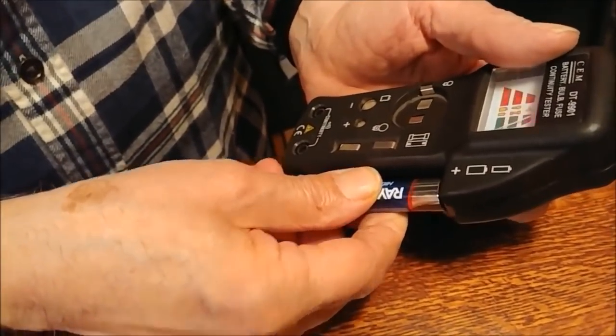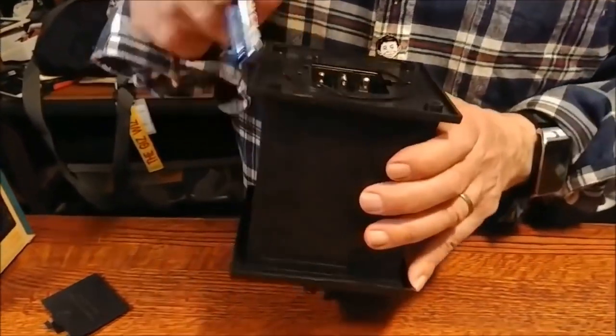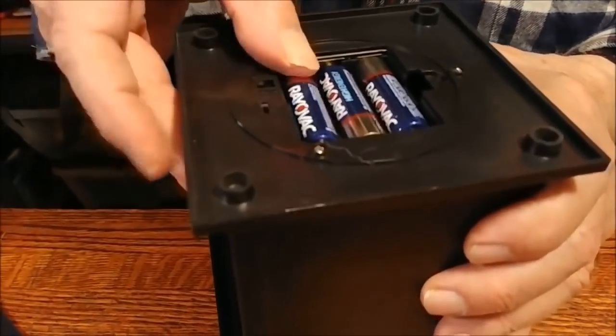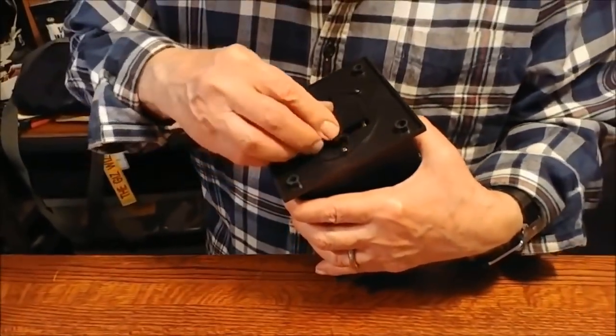People often say, "What kind of batteries do you use?" And I go, cheapest alkaline. Never buy those. What are they? Carbon batteries. All right. So fortunately, this battery compartment does not require a screwdriver. I think kids' toys all require that the battery compartment be screwed closed.